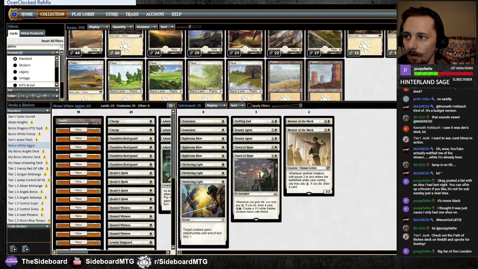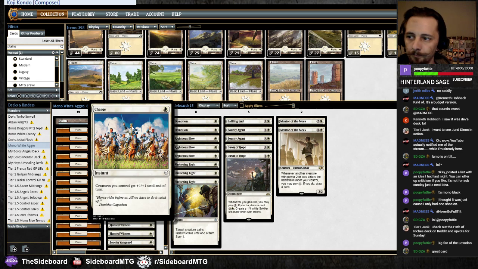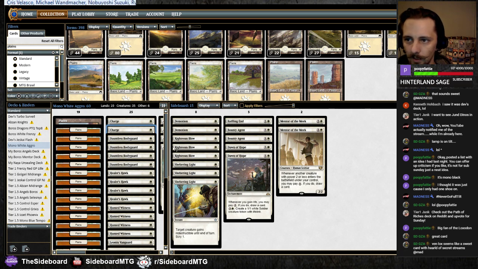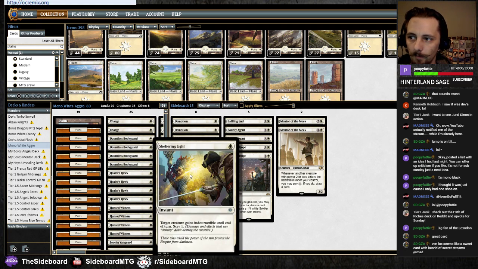Now, we do have a copy of Charge in the deck. I did not see anyone else running Charge during the Pro Tour. It's a cheap card, and it's just going to give creatures you control +1/+1. Personally, I really liked Pride of Conquerors. Pride of Conquerors seemed to be doing really, really well at the Pro Tour. There was even the one, was it Blessing of Light or something like that? All your creatures get +1/+1 and indestructible. So that was pretty cool. We do have Sheltering Light in the sideboard, which is target creature gains indestructible until end of turn. So we can use that to kind of help us out a little bit.